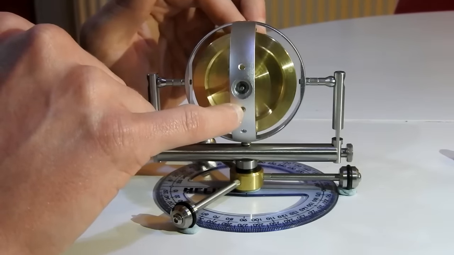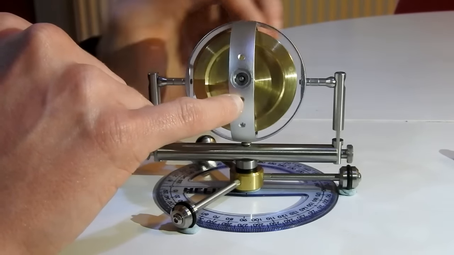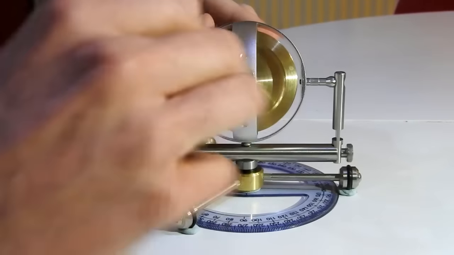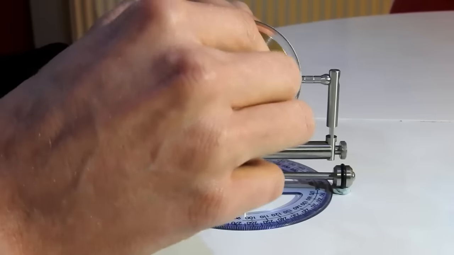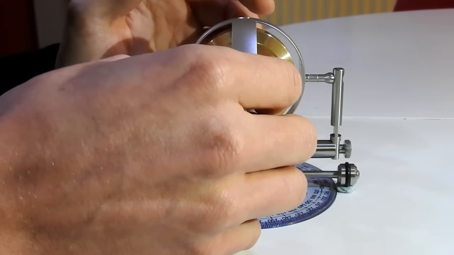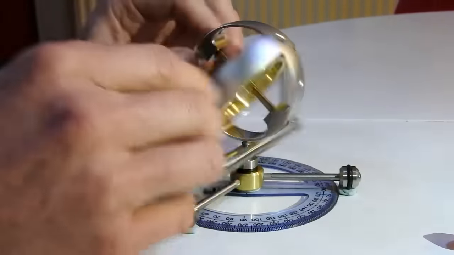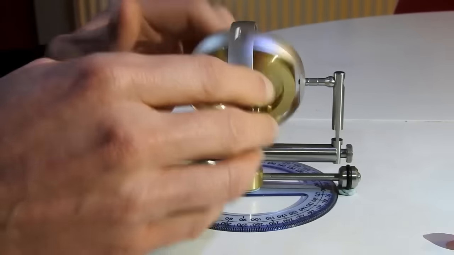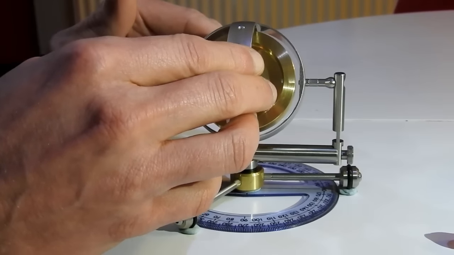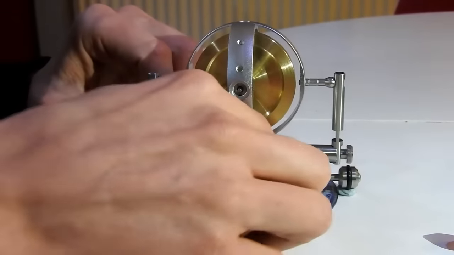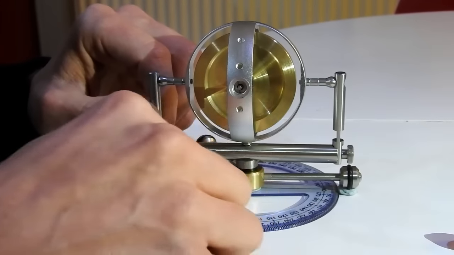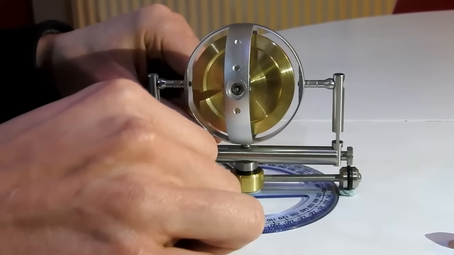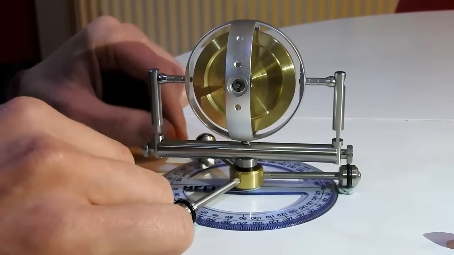They also suggested that what I could do is use some Play-Doh, some kids plasticine. So I did that, got some of my daughter's Play-Doh, just spun it up to speed with the motor and then inserted this into the hole. That seemed to do the trick, I was able to balance it perfectly. Before I put this in, the extra weight caused this side to drop every time. I've attached the whole setup to a protractor, which I've blu-tacked to the table, and I've blu-tacked the actual frame to the table as well.